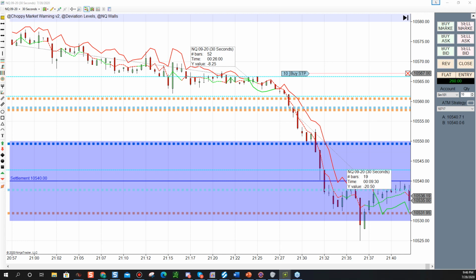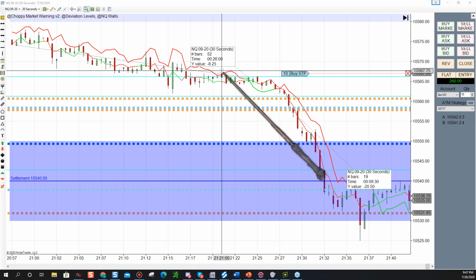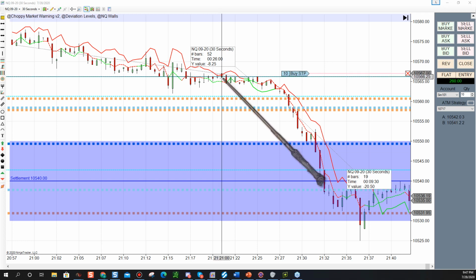Post your question again. I got a lot of questions coming through. The stop line can go behind break even, but again, it has to close above it. So I want you to remember that the high and low of a bar, this is an important thing right here. See how this bar, the high went above it, but it didn't close above it. It's red, it closed down. Okay?